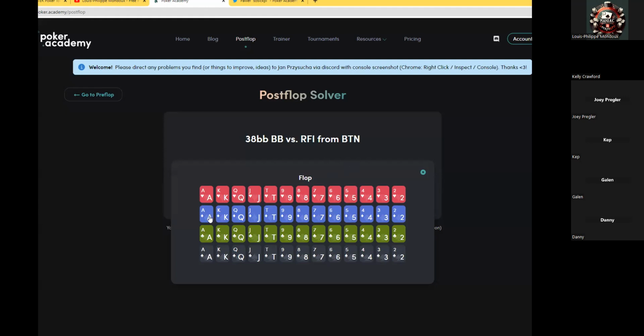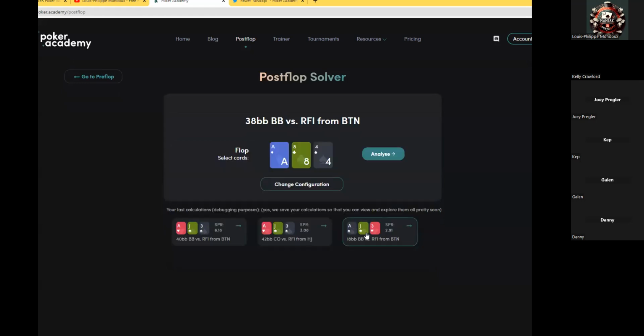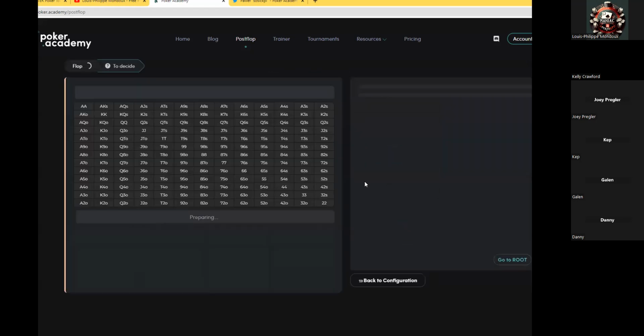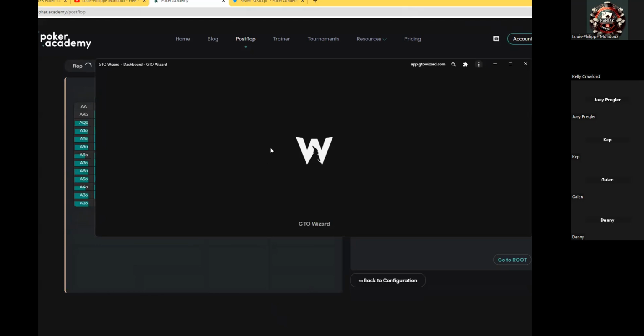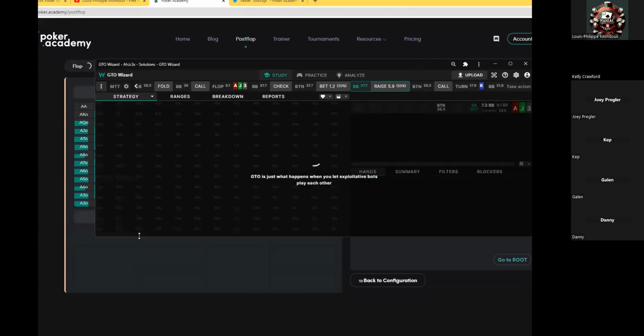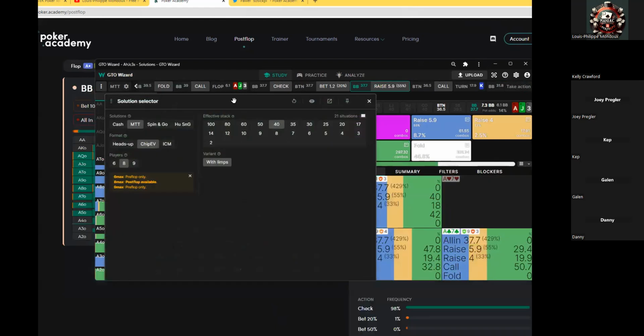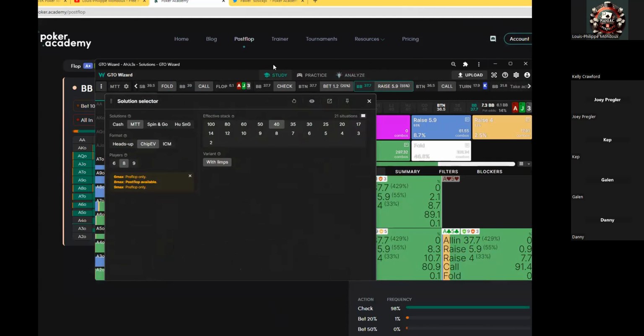I think an ace high dry flop would be kind of interesting. I think a low connected flop would be kind of interesting. And then something that's going to have really polar sizings, maybe like a 10 high or 9 high with a flush draw or something. You can start with the ace high dry, I think that will be good. Yeah, ace jack 3 is pretty reasonable.